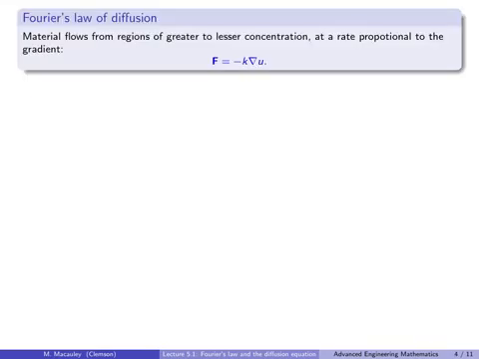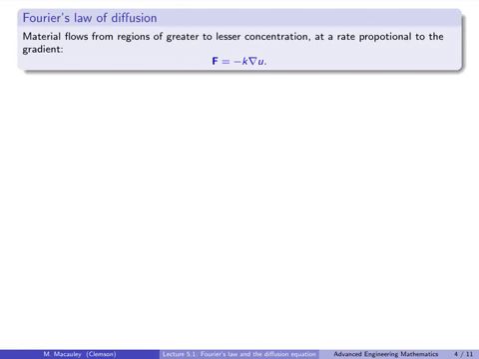I want to spend the next few slides justifying where that equation came from. It's basically 2 things put together. One of them is Fourier's law of diffusion. This is from physics, or from common sense. And the second one is the divergence theorem from vector calculus. So let's start with Fourier's law.